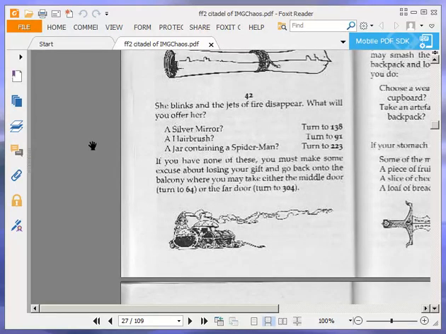Okay, she blinks and the jets of fire disappear. What will you offer her? A silver mirror, turn to 138, a hairbrush, turn to 91, or a jar containing a Spider-Man, turn to 223. If you have none of these, you must make some excuse about losing your gift and go back onto the balcony, where you may take either the middle door, turn to 64, or the far door, turn to 304.